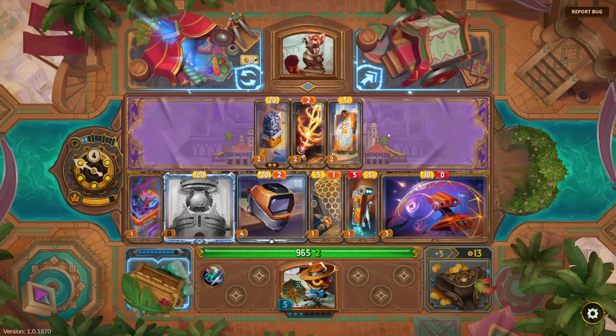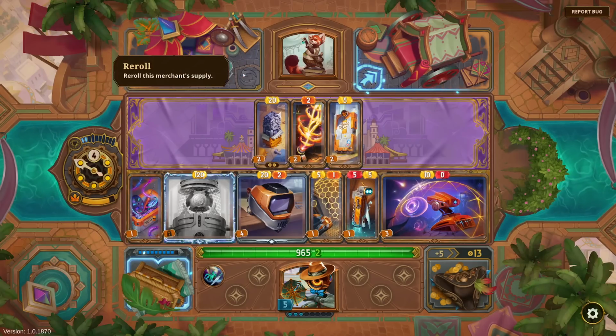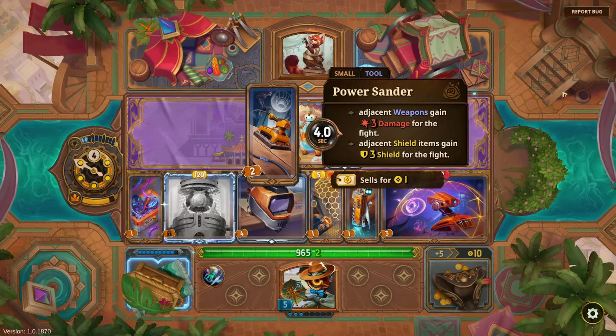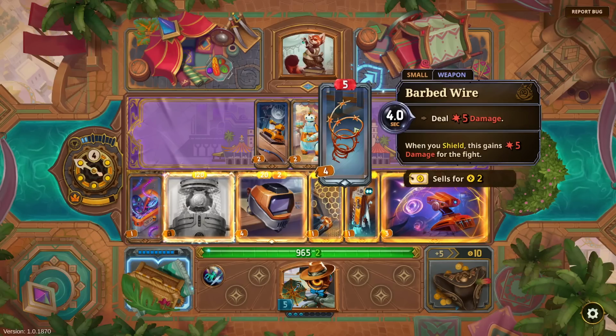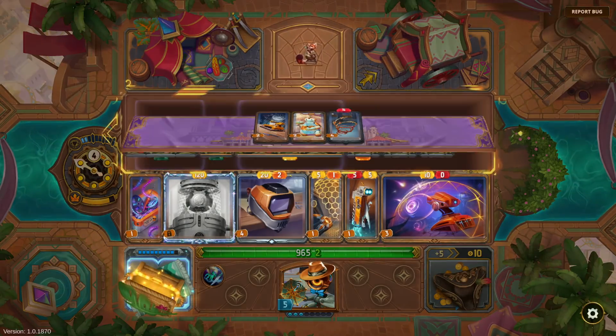I don't think any of those are coming with me, including Wallace. You only activate every 6 seconds and you scale your own shielding. I've got good shielding scaling. You just need to activate constantly. That's it. That's the deal. Barbed wire. When you shield, this gains 5 damage for the fight. I think force field is our version of that.